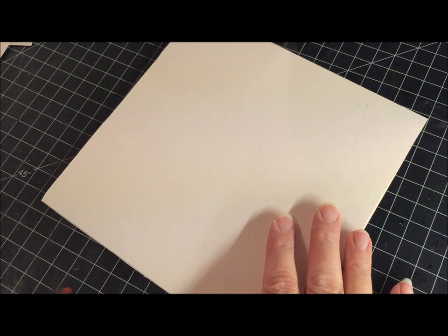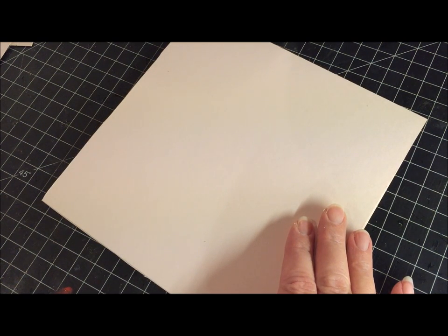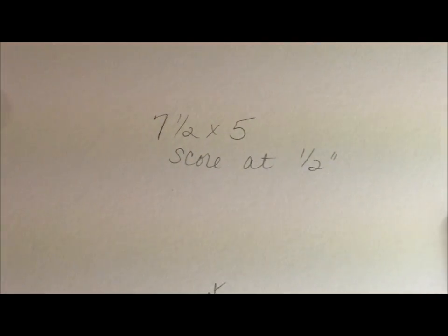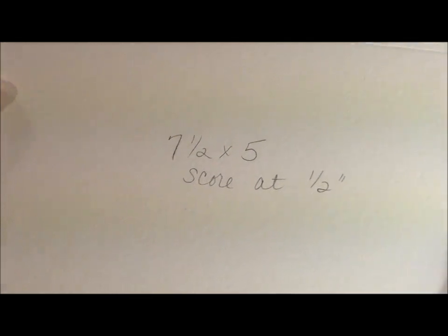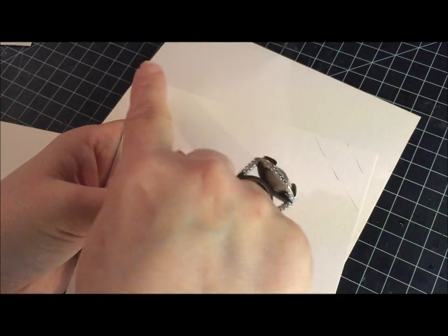And what I'm going to do on this one, I don't remember. Okay, give me a second here. You are going to need 2 pieces that measure 7.5 by 5. You are going to place your paper in your score board on the 5-inch side and then score it 1/2.